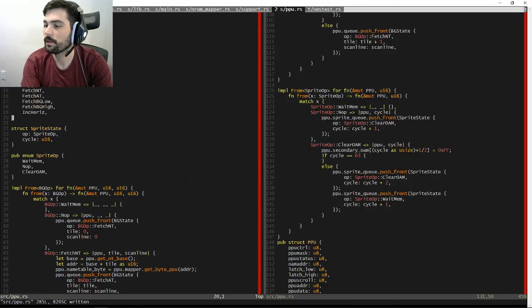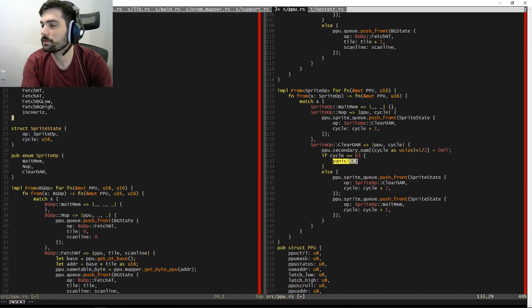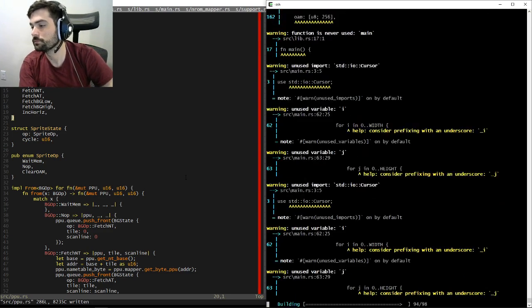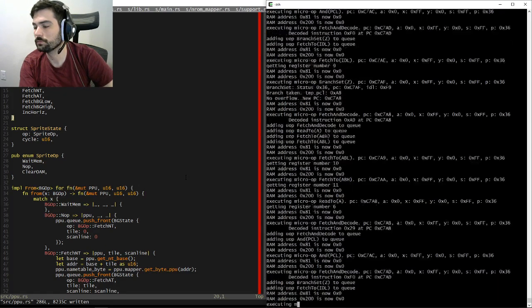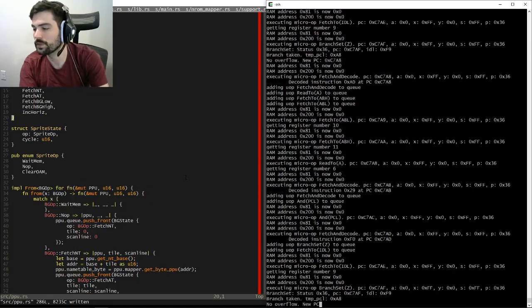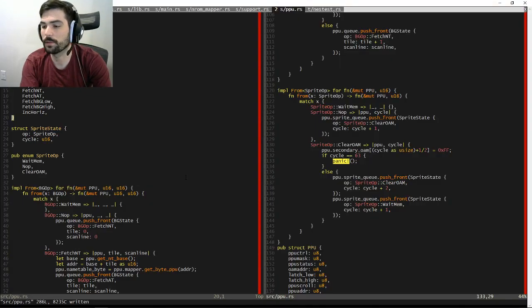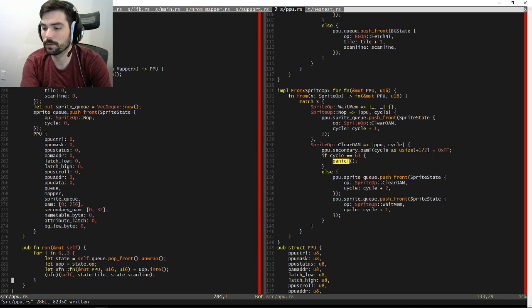Okay. Now let's make sure that we're actually going to hit this. Nope, doesn't look like it. Oh, I know why. It's because I'm not actually running the sprite queue at the moment.